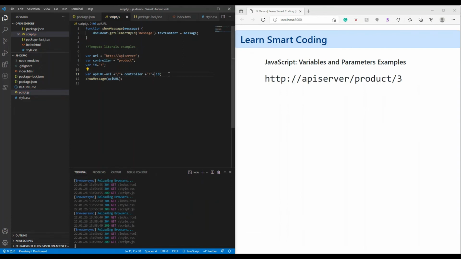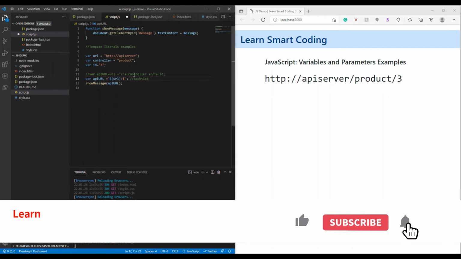Now with the template literals, this is far easier. You can easily build this and assign it to a variable. All you need to do is use a backtick. It is not a single quote, it's a backtick. You need to use a backtick, and then inside the backtick, anything that you put will become a string, and then followed by a dollar symbol and then an open curly bracket and a close curly bracket, and in between this, if you put a variable, it is called evaluation.